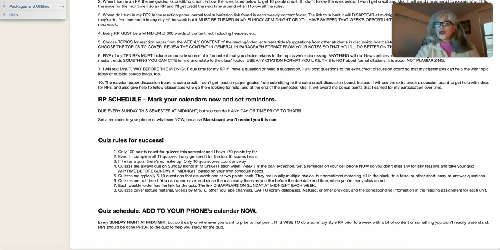These reaction papers and quizzes, both, the links for them go away at Sunday night, the week that they're due. So from Monday until Sunday, that's the way a week works. The links disappear, and just like the reaction papers, you cannot make them up. So you can't go back to quiz 3 when we're in week 8. You can't go back and make it up. You have skipped that one. So that'll be one of the scores that I drop.